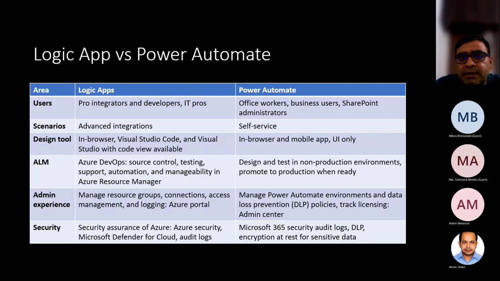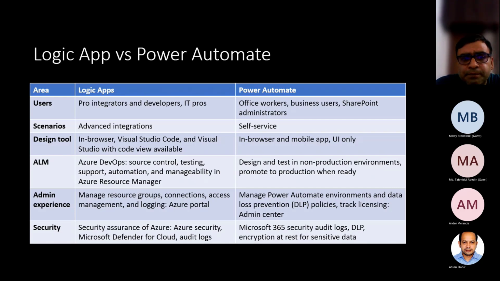In Power Automate, it is not the case because code doesn't come by default. So basically you first try it in a non-production environment, and once you're good, you can promote it to production. So there is no concept of, I would say, CI/CD or DevOps here in the case of Power Automate.